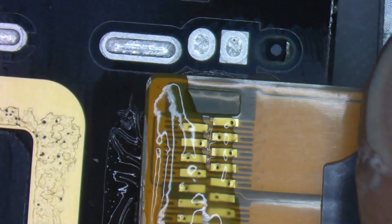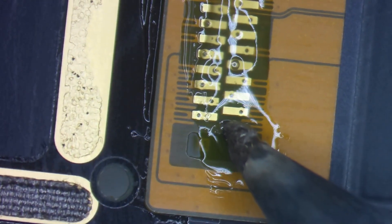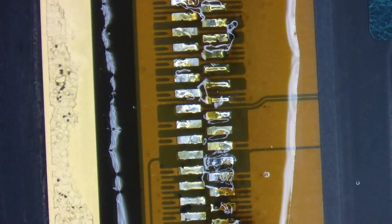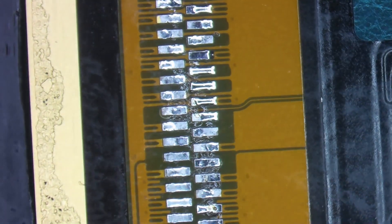Take the new flex cable with flux on it as well. You can see these little windows with squares — we're going to line those up with the gold squares on both sides by tacking one or two of the pads once it's nicely centered. Once that's done, I go over each pad. I like to at least at the beginning use tweezers to put some pressure on the flex cable, ensuring it sits as flush as possible against the board. Then I'll go over each pad, pulling solder up and through each hole until I feel confident enough to add additional solder, knowing there's a solid joint on every single pad. Then I'll clean up all the residual flux until it's nice, shiny, and clean so that the sticker will have a good surface to stick to.